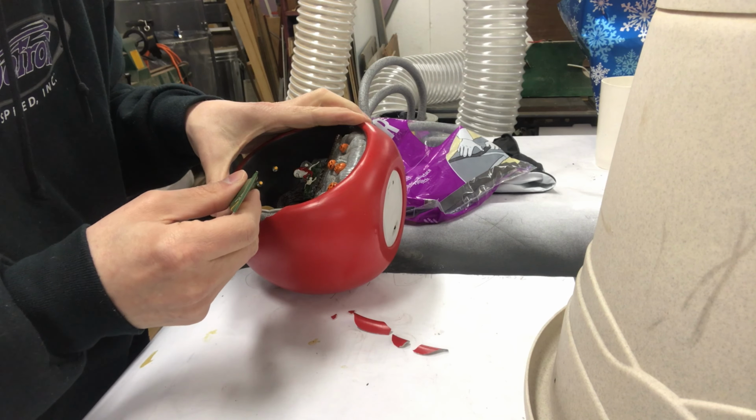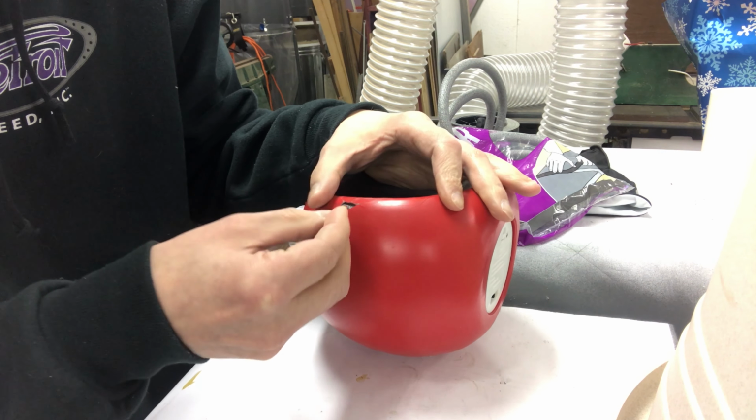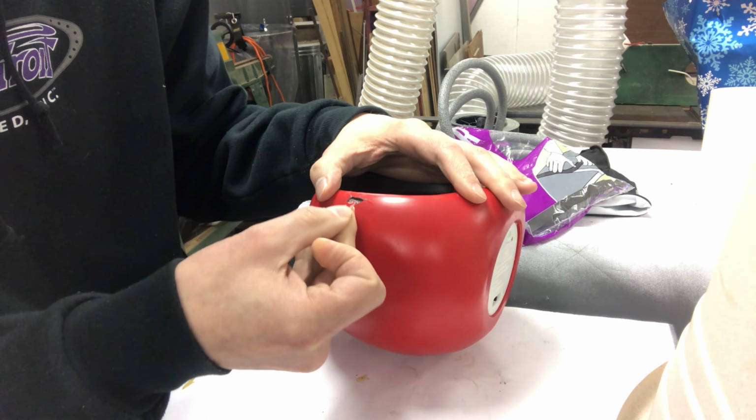That doesn't look right. That doesn't look right either. No, I don't know if that's it. I think I have it stuck in there now. If I didn't have this foam in here, these pieces would just be falling right in there. So at least this gives me a little bit of a buffer. Let's see if I can figure out how this stuff fits in there. I don't know. I mean, they have to fit here somewhere. So tiny, so hard to hold on to.